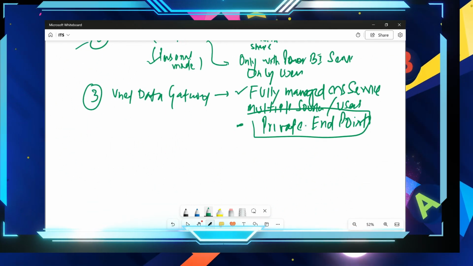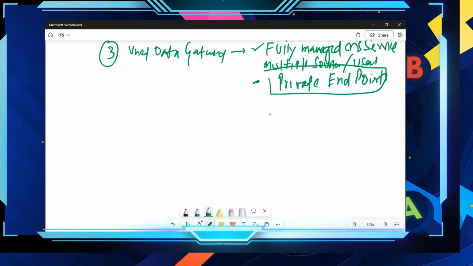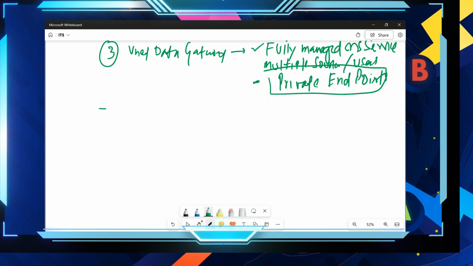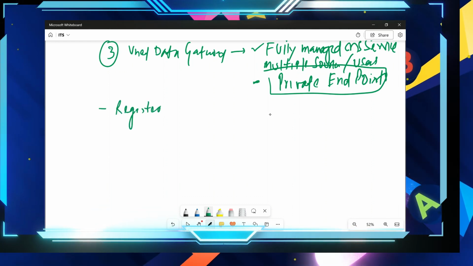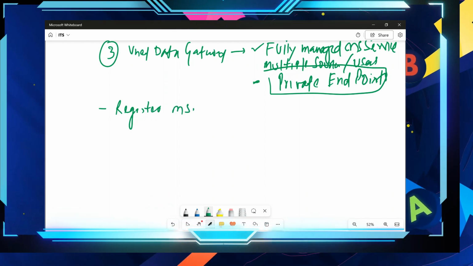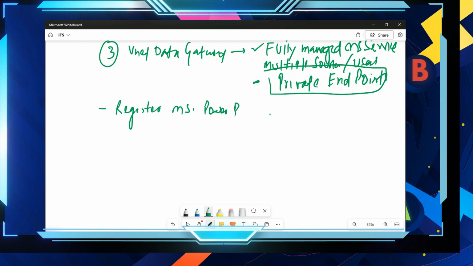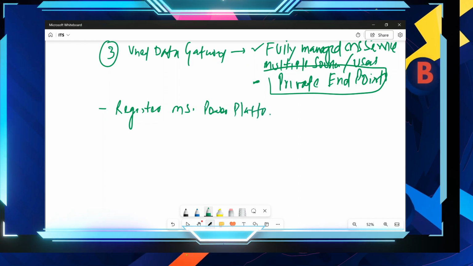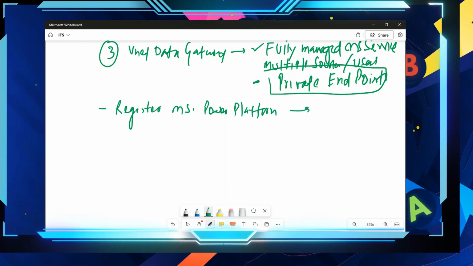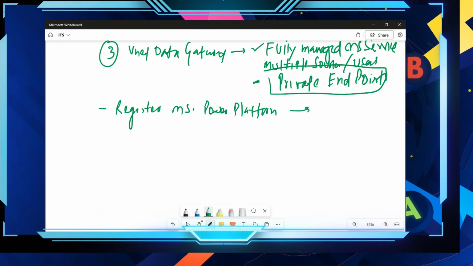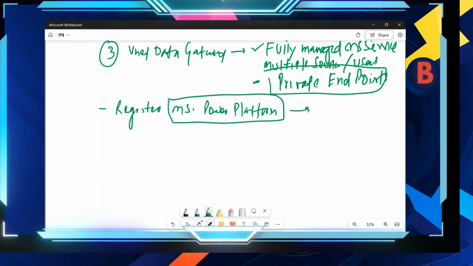Now coming back to the virtual network data gateway, there are certain prerequisites you need to do. So first of all, you need to register Microsoft Power Platform. It's a resource provider type within Azure. So make sure that it is registered, otherwise you won't be able to go and deploy the virtual network data gateway.